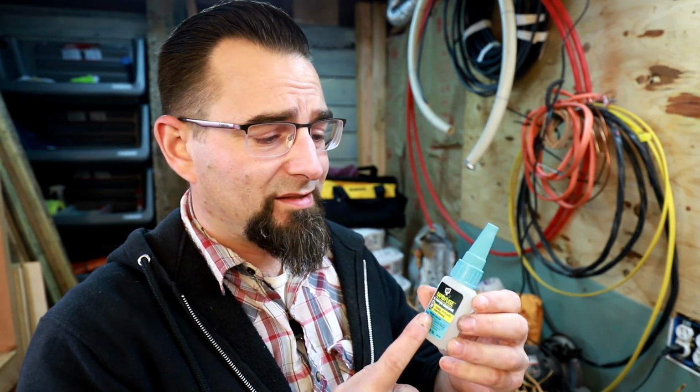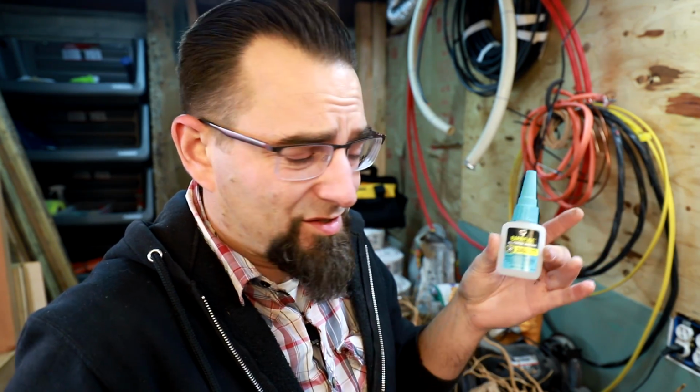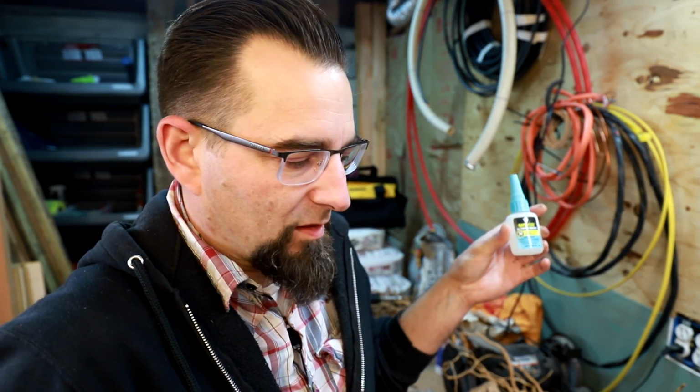What glue are we using today? Because I know I'm gonna get the question for that, right? People are gonna ask, what glue are you using? I use the DAP Rapid Fuse. I find this to be the best one. I don't know why, it just works the best out of all of them that I've used. And so I just stick with it. Does that make sense? It works good, so I use it.